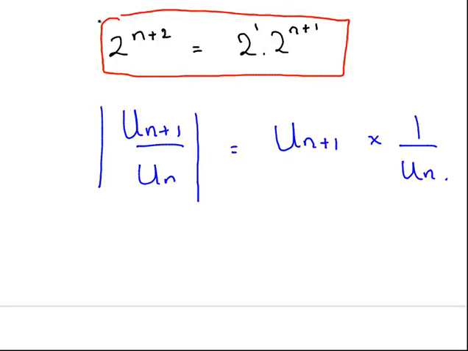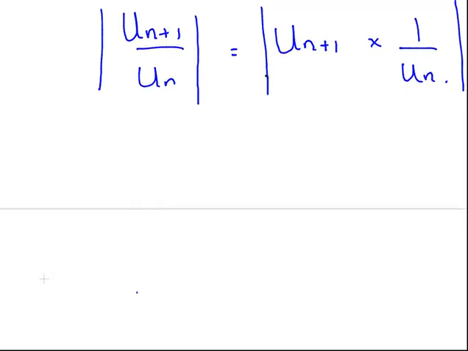But we're not particularly interested in them, though I'll put them in here as well. Essentially, u of n plus 1 divided by u of n is the same as u of n plus 1 times 1 over u of n. So I'm going to write out that expression there, and let's have a look at it. It is equal to n plus 2 over 2 times 2 to the n, that's u of n plus 1, times 2 to the n.